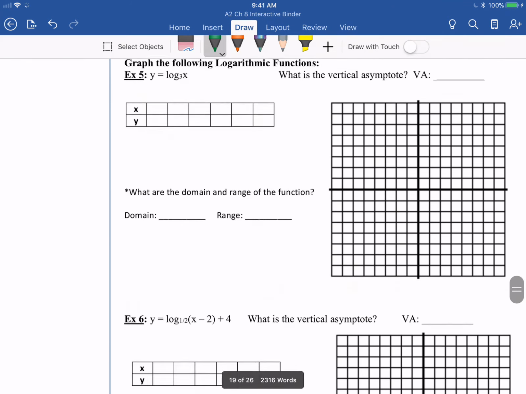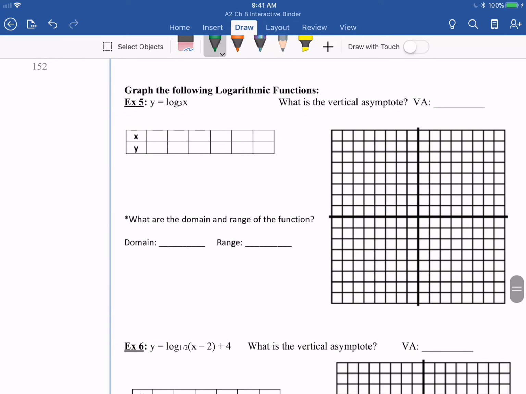All right. So hopefully this will make a little more sense when we go through and talk about this. Okay, so it says graph the following functions. This first one is just log base 3 of x. So my first step is to switch form. This is just my parent function. My h equals 0, my k equals 0. So if I switch the form, this is going to be 3 to the y is equal to x. I remember I raise it to whatever's on the other side of the equal sign.